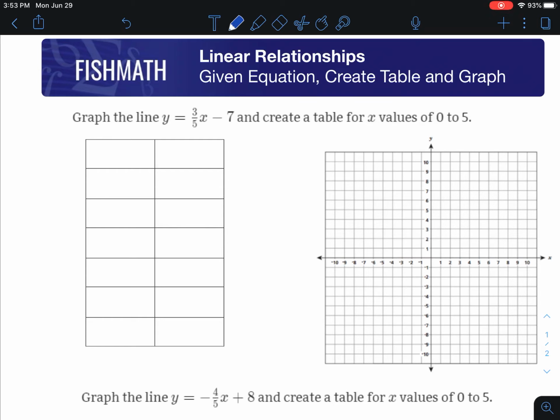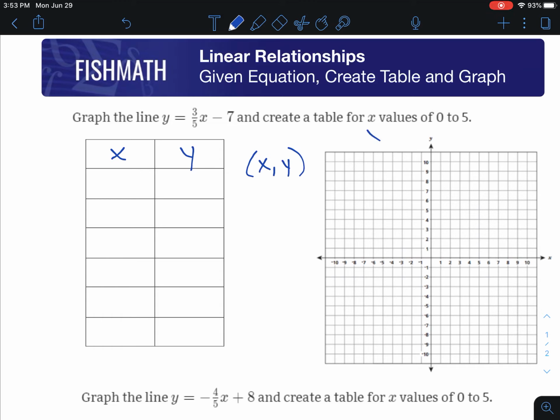Hi everyone. We're going to talk about linear relationships here, taking an equation and making a table and a graph out of that equation. So we're going to start with the table here, and I've got it going vertically. You could also go horizontally, which we'll see in the next one. For our table, we're going to do an x and y as our labels for our coordinates. So remember, all coordinates are always x comma y. These values you could use to make your graph if you wanted to.